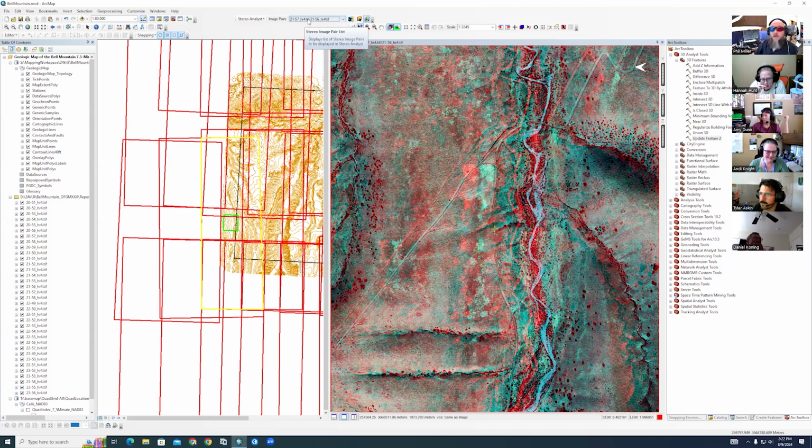And that is another way of functioning. Instead of picking the tool to select the image pair, you can manually select from the list of images which pair you're actively working on. So there is convenience in that, and I would be lazy if I didn't demonstrate that to you, because that can be a functionality.